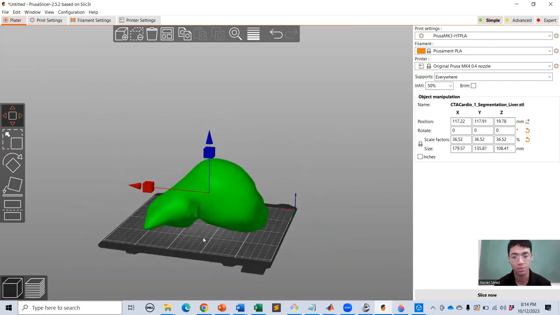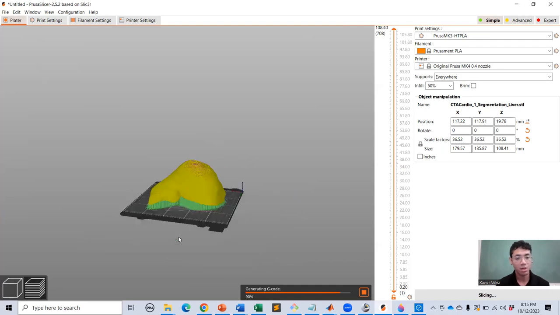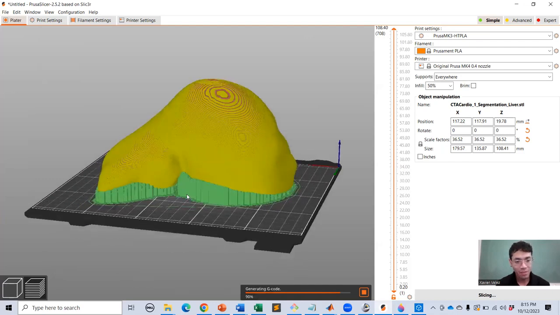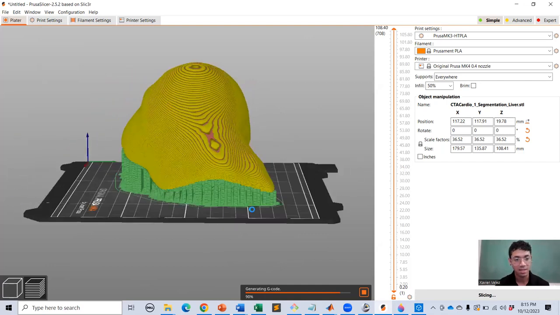And now I want to see what it's going to look like with the support material filled in. So then I can just go to this preview here, and it's going to build it and show me what it's going to look like right when it prints. So if we do that and it finishes up. Yeah, there we go. You can see all that green stuff at the bottom. That is all of your support material, and that is the stuff that we want to try to minimize.